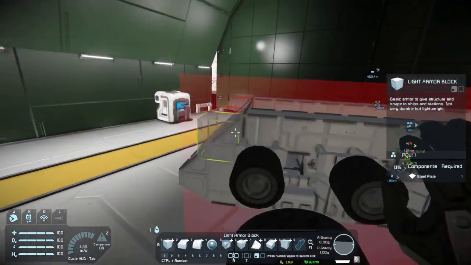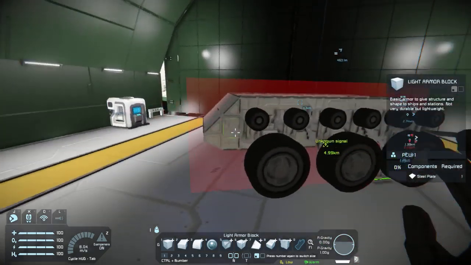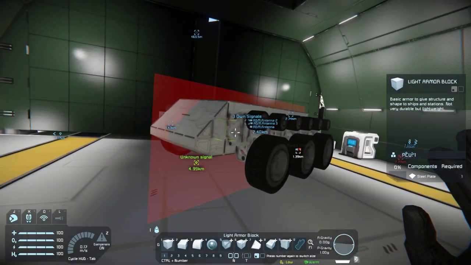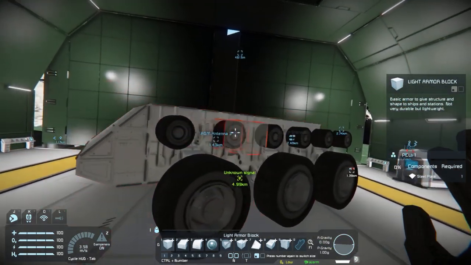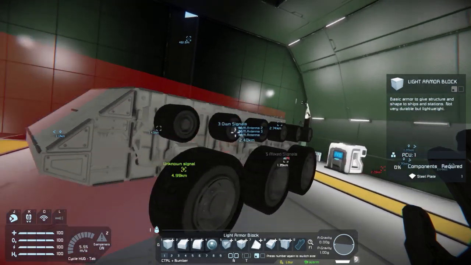I think we just bring this all the way over there. And then we're going to... Oh man, that's going to look weird though. We're going to have to... My wheels are upside down. These wheels aren't functional, don't worry.